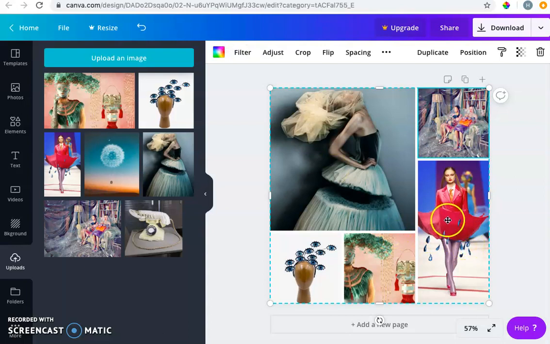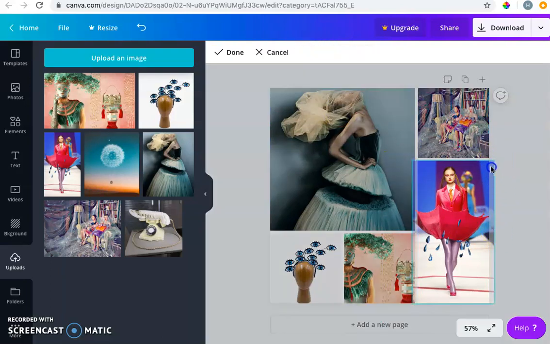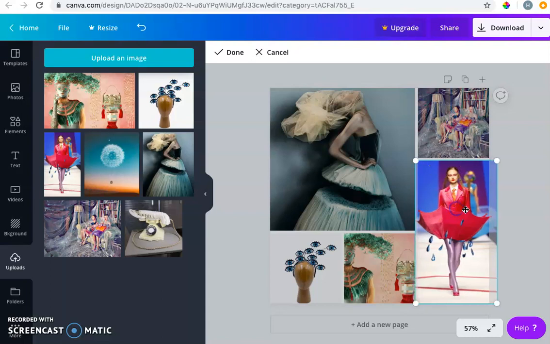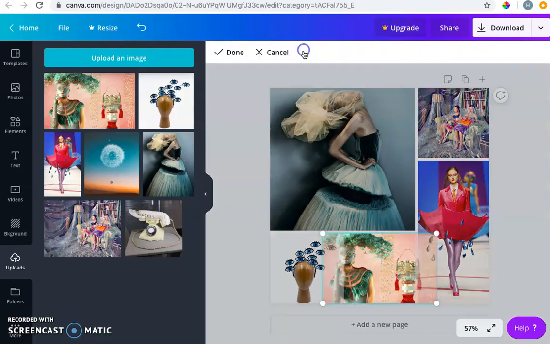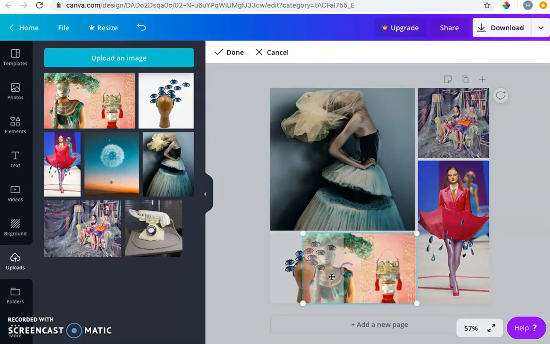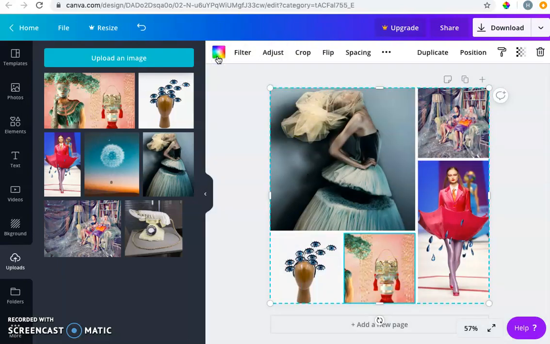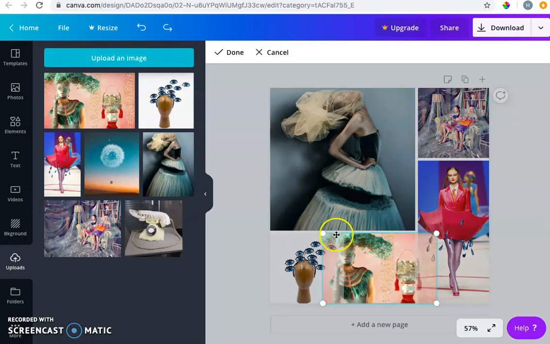Pretty happy with my rain dress here, but maybe I center it a little bit more. There we go. And then for this image, I really want to have maybe that crazy handbag being shown. So we've got that. Since the handbag isn't showing, I'm going to go back to crop.